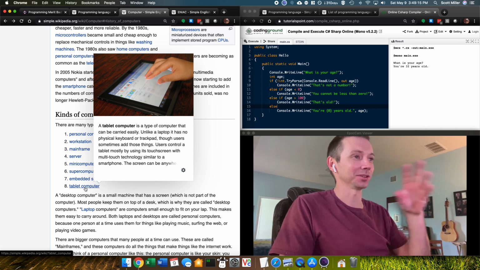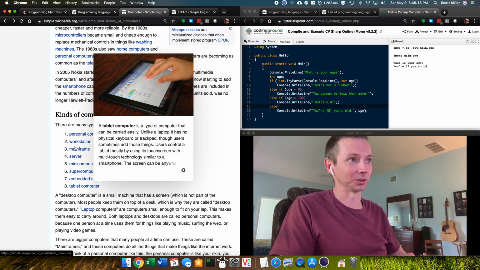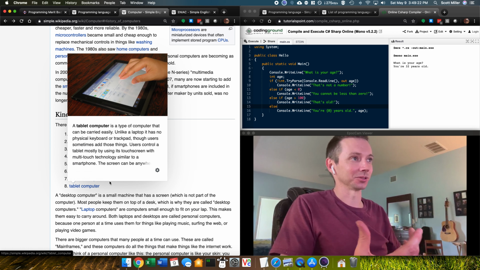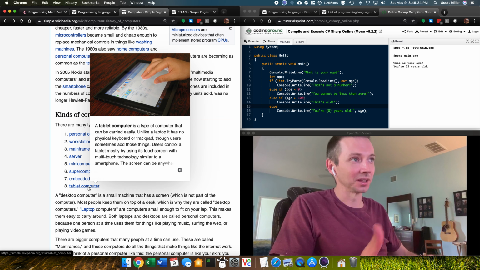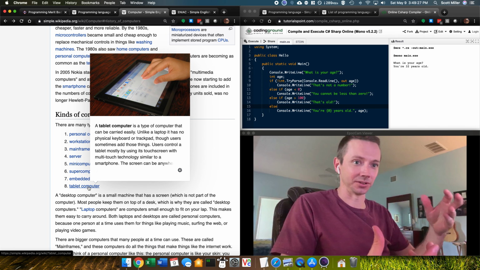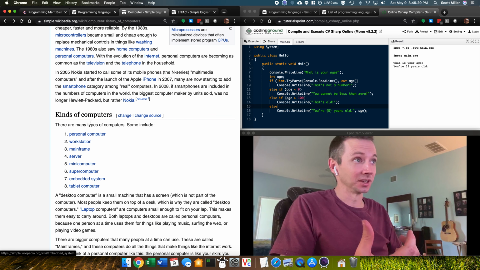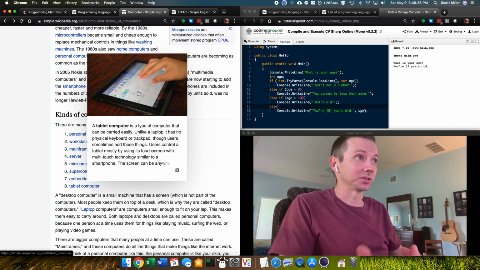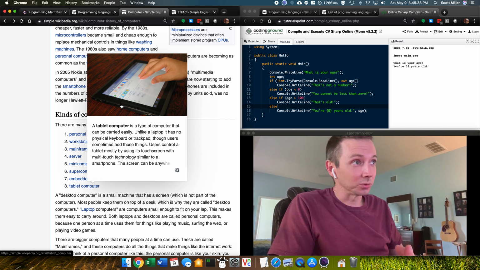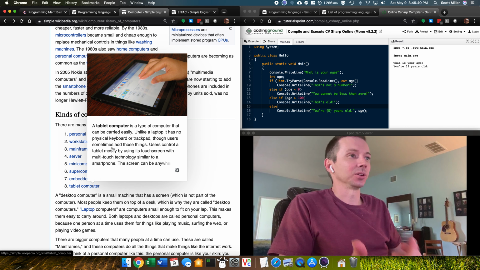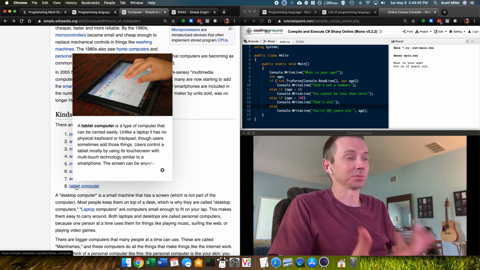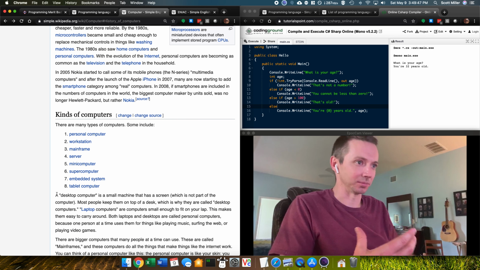A tablet is very similar to the personal computer that we saw up here, but the big difference is that there's no extra keyboard or no extra monitor. And that's because the monitor itself is the keyboard, and then also it's the way that you see things, and also behind that monitor is all the other stuff that goes into making the computer run. So a tablet is about as small as we've gotten these days for a personal computer.